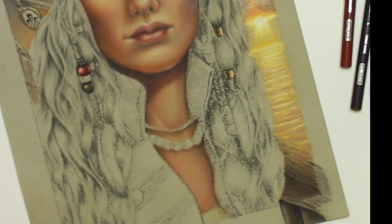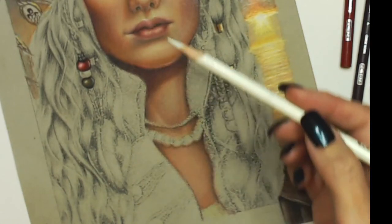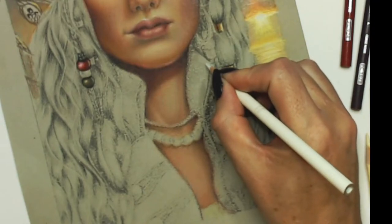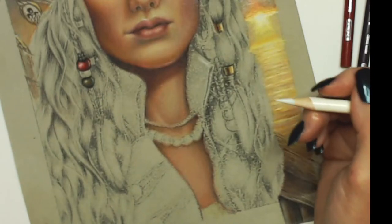Okay, so let's start. First of all, I'm going to add in my highlights. First pencil is Grey Greenlight, PC 289. This is medium pressure.